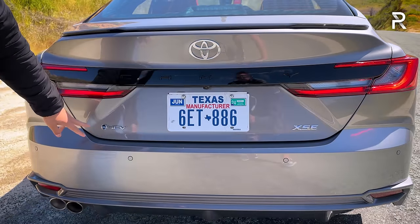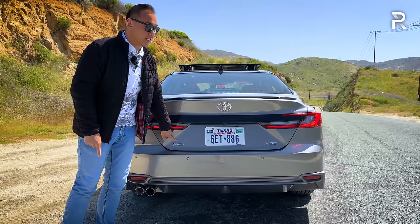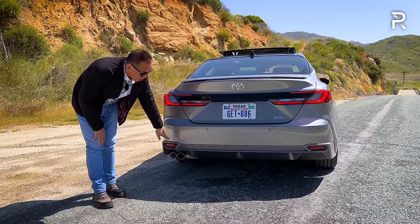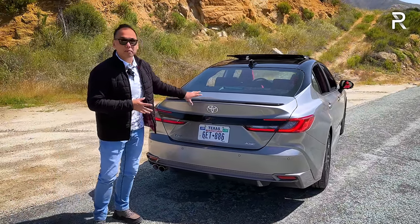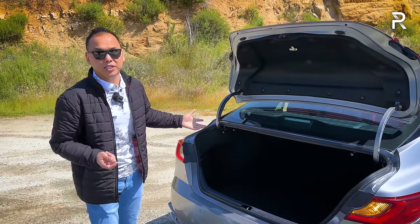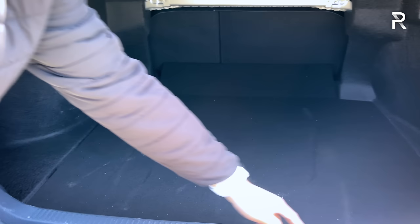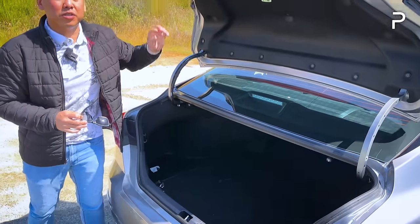There's new badging with a Beyond Zero badge that also reads HEV for hybrid electric vehicle. All-wheel drive models get a separate AWD badge. The exhaust has a single outlet with twin tips. Toyota used to offer quad outlet exhaust on the previous generation. The rear bumper is more aggressive, which people are going to like for the sportiness factor. The trunk capacity hasn't changed at around 15.1 cubic feet — very usable space. The seats fold 60/40, and underneath the floor is a temporary spare tire with a jack and necessary tools, so no fix-a-flat kit.